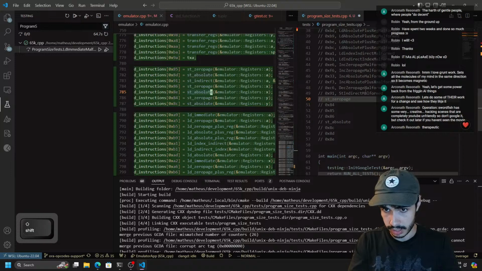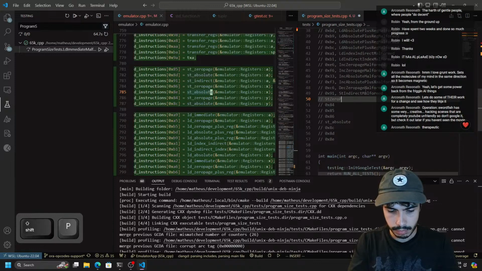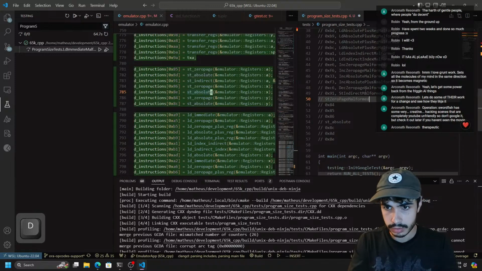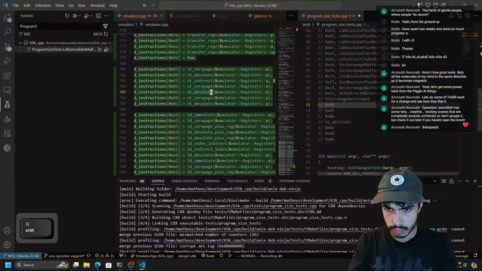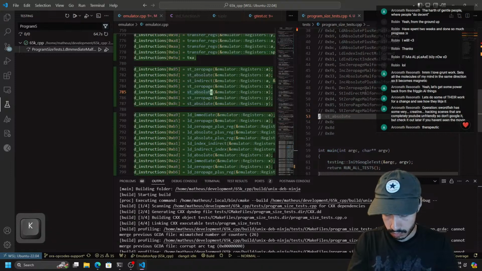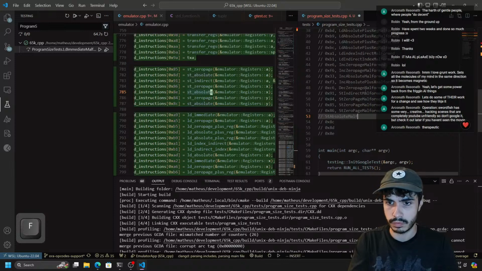So we have SD0 page, SD0 page, 0 page malformed. SD absolute, oh, SD absolute malformed.